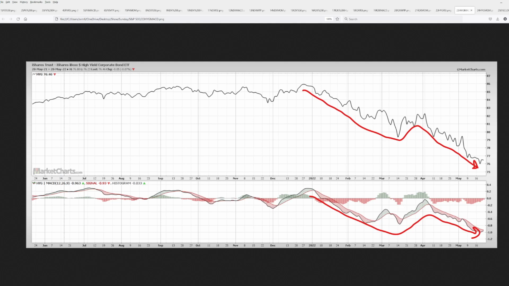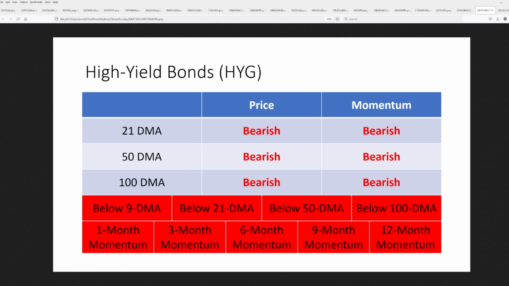Look at the MACD, same story from the same time period. Momentum started slow. It got a brief spurt of a rally here and then momentum back down, trying to cross over. So you're seeing that maybe high yield bonds try to bottom here, or maybe this is a big fake out. What does Momentum Timer Pro think of it? Well, you'll find out on Monday if you're not a subscriber.